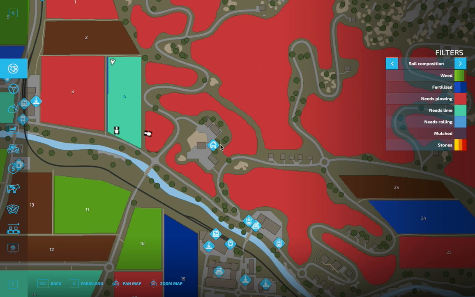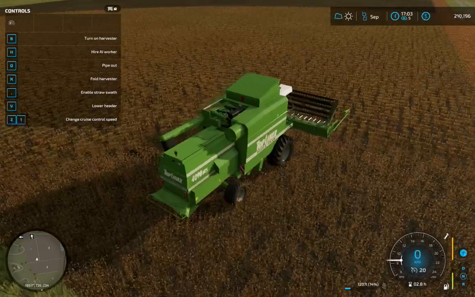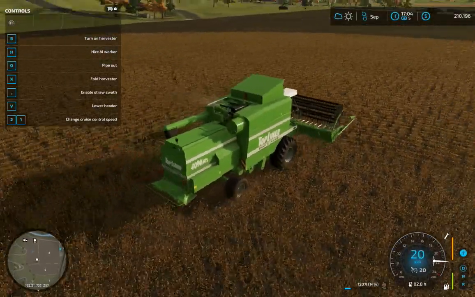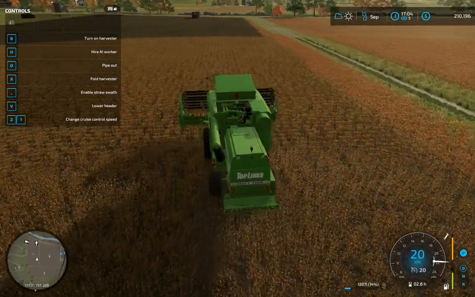These are areas that need to be plowed, etc. Lime is what you do after you prepare the field for the next round of growth. So we're going to go ahead and get this harvester emptied. Kind of slow.